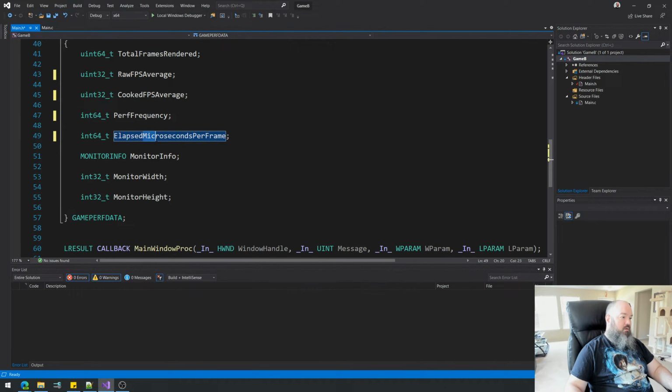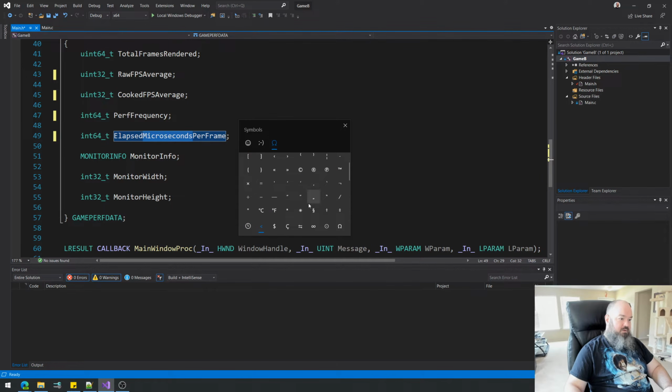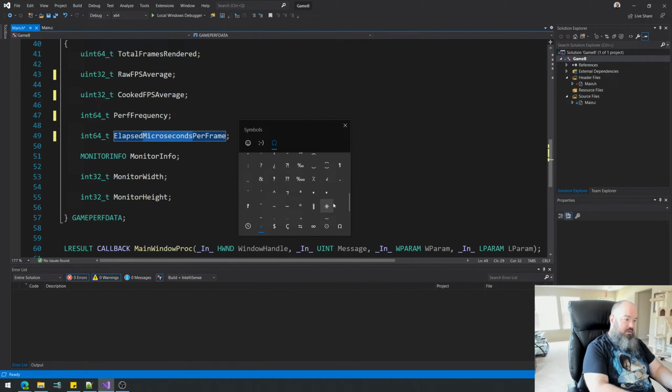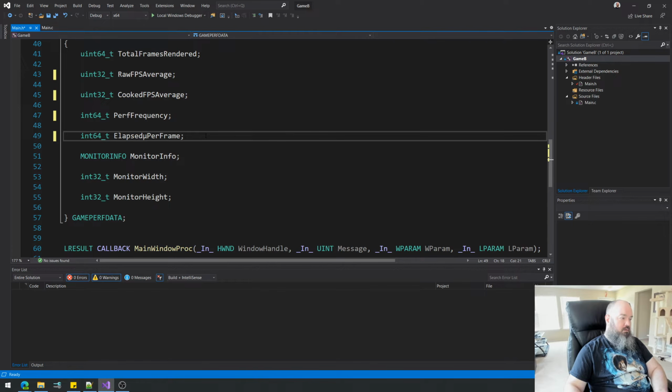And you know what? I'm not going to do this, but you can actually do this. Where's the micro symbol? Maybe I'll just type it. Micro. No. There it is. Elapsed microseconds per frame. That's perfectly fine to do with Visual Studio.